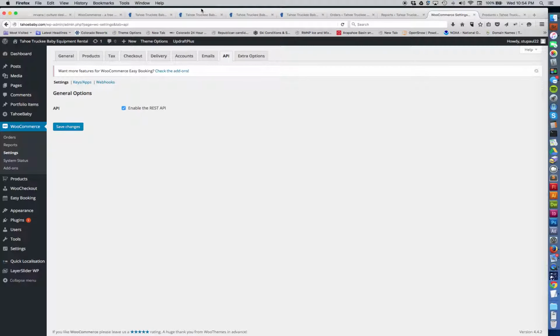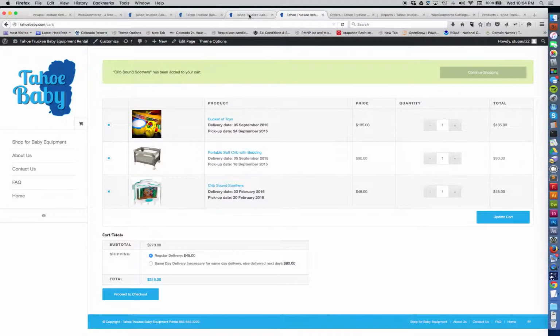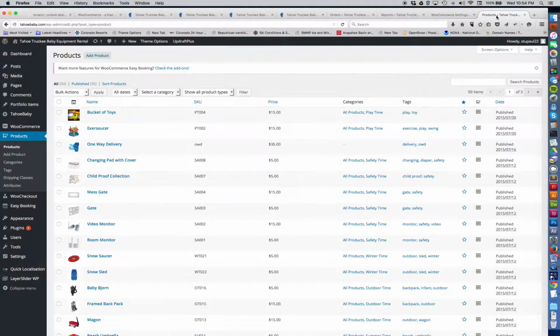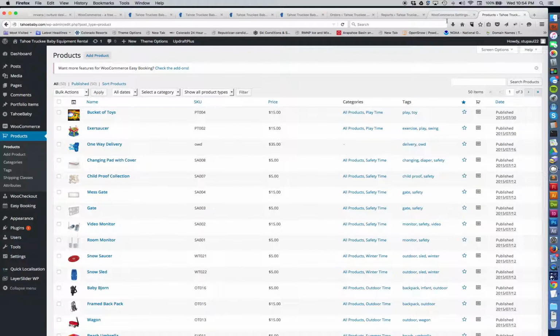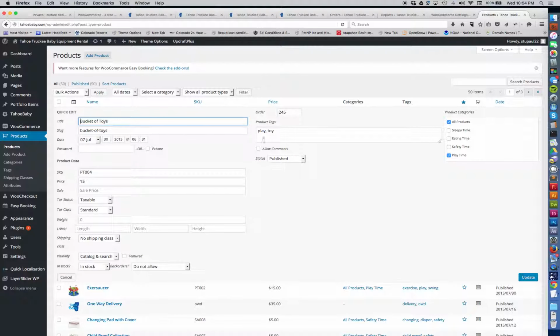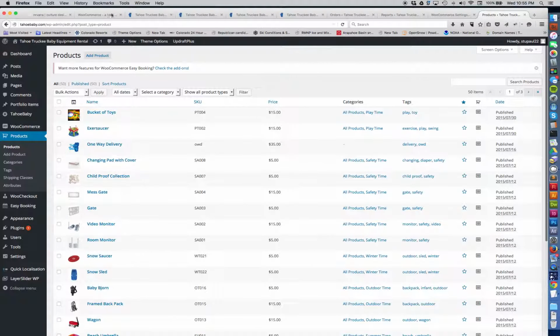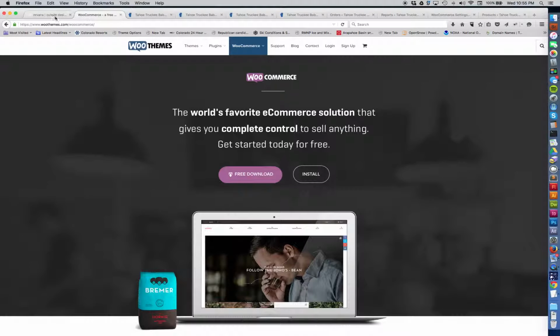So that's just a brief overview of WooCommerce. Things to know, I suppose, are where to find products, where to find your sales. That's orders, WooCommerce orders. Where to find your products if you want to edit a product. That's the products menu here. You click open it, and probably in quick edit you can change the price, right here. See, so you can change all these items: the category, the price, whether it's taxable, or what the shipping class is, right in the quick edit functionality. So that's a brief overview of WooCommerce.